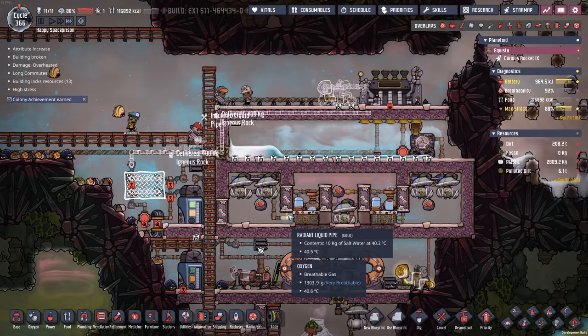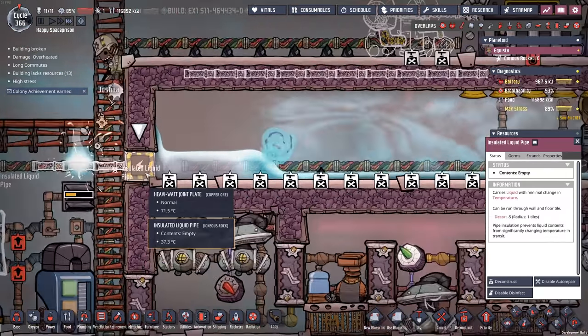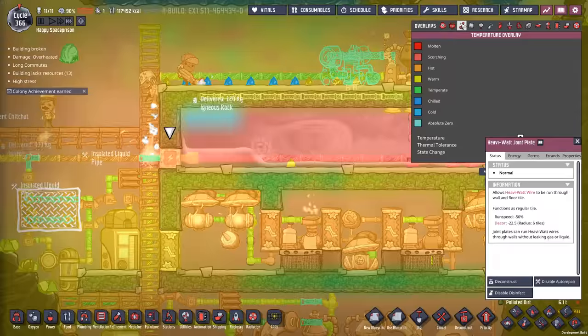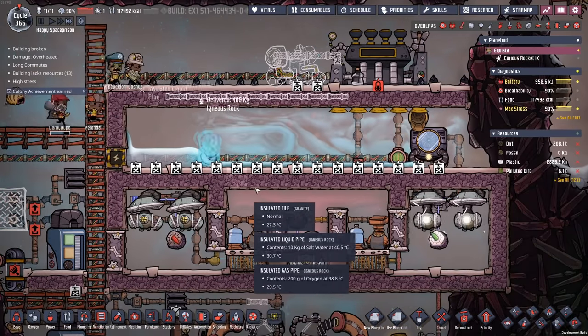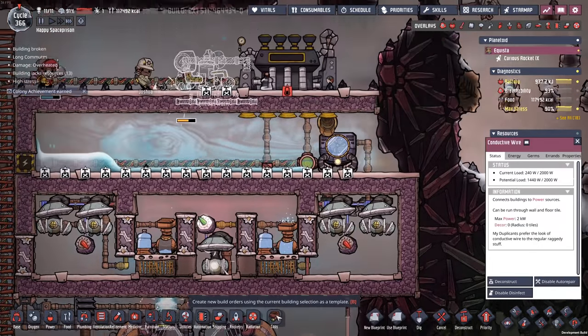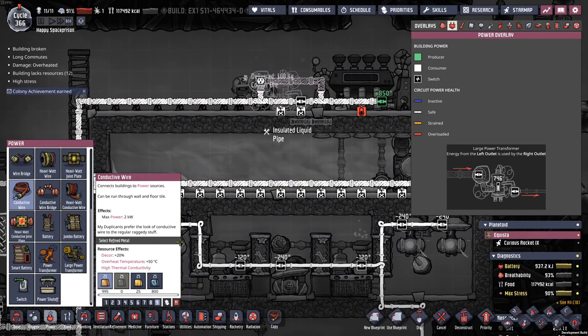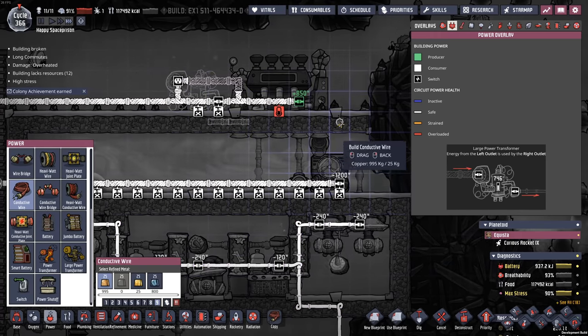All right, and just for good measure, I'm going to get rid of this block right here. I don't like that. Too much heat is coming out of there. So I'll go in here and rewire this and use a conductive wire to run that. That makes a lot more sense considering I already have this right here.